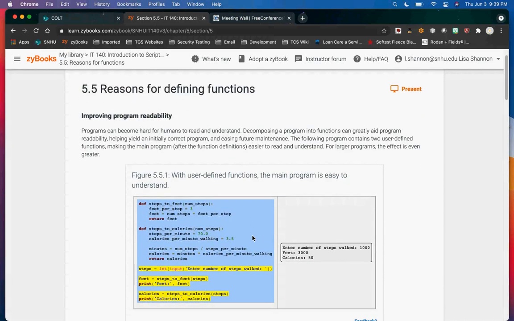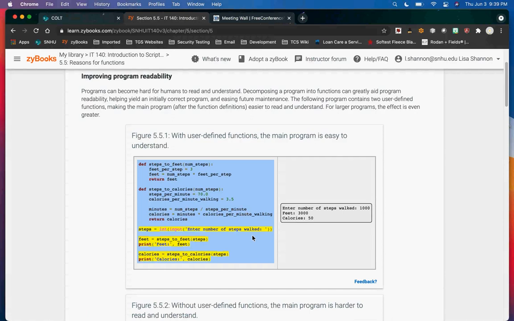Why do we define functions? Well, they say it improves readability, but really it's reusability. The reason we define functions is because we're going to use the same block of code again and again and again, and the input might change. If the input's going to change, if it's something you don't know, if you have somebody from the outside running your program and putting the direction east in 15 times to see just what will happen, students in my class, you want to make sure that you have consistent code that does just what you need. So you put things in functions. I write functions all the time. Functions are bread and butter to programmers, and it is modularizing code.